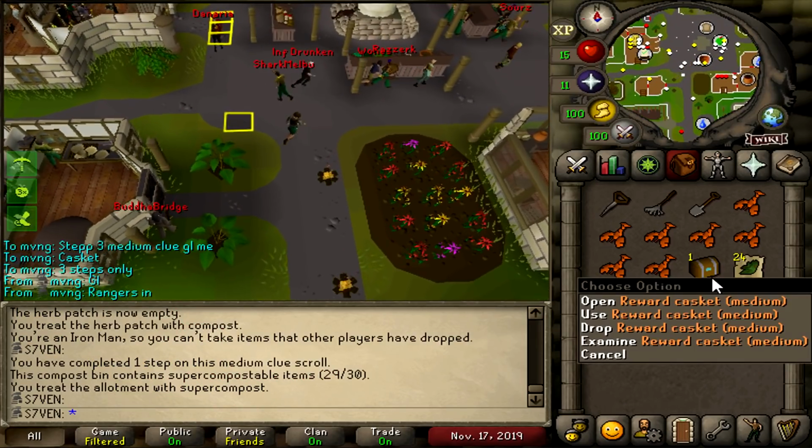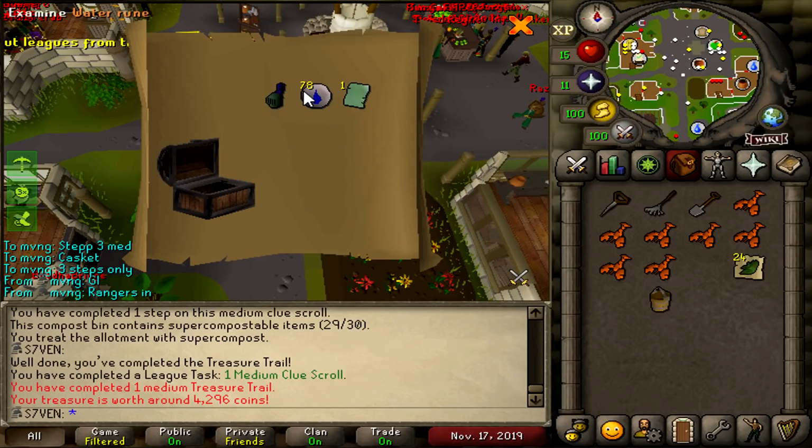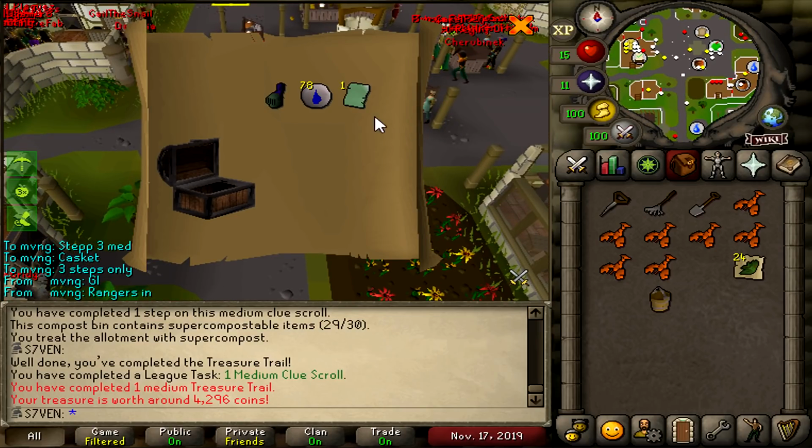And there we go, first medium casket, so hyped. Oh my god, that's so bad. I mean, the admin full arm is kind of good, but no rangers. The page is kind of useless, I would say.